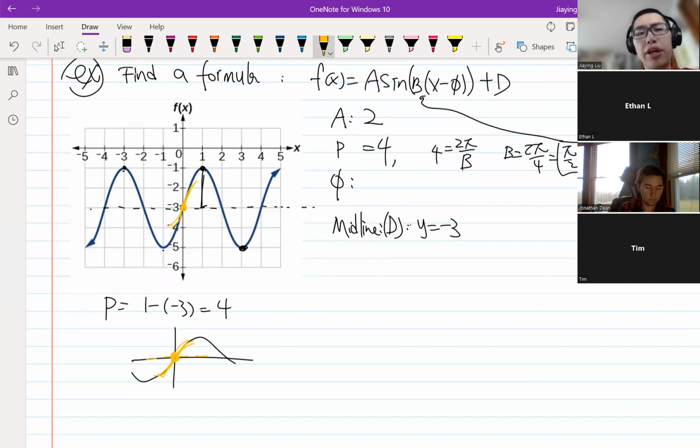Of course, you could say, okay, what about using this part? That's fine. In that case, you just add a phase shift. But if we didn't use the one on the right, just use the part in the middle, that point should be on the y-axis, and it is on the y-axis. So that means we didn't have any phase shift. So no phase shift.